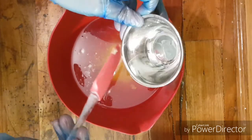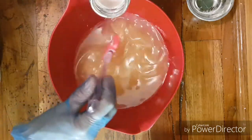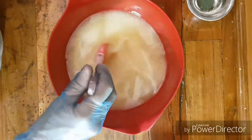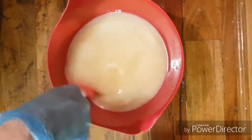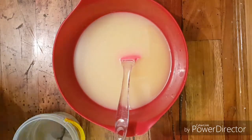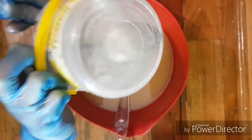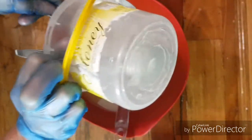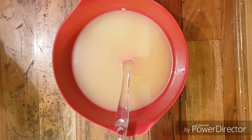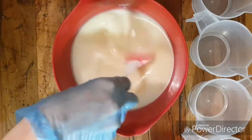Every last bit out. Then I've got my cow's milk. My lye water with the tussah silk dissolved in it. I'll blend that up and I'll be right back. That's all blended up together.